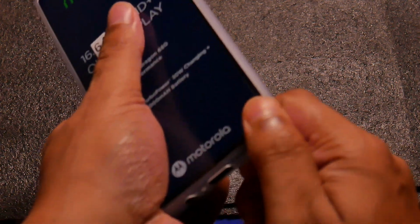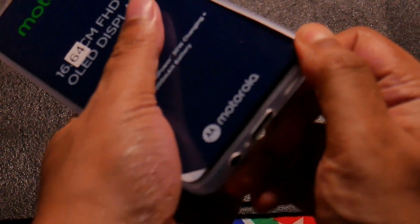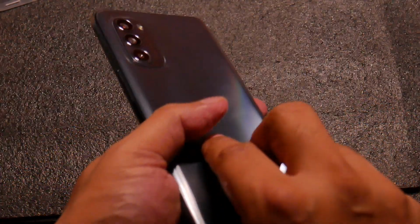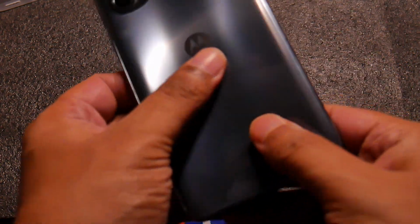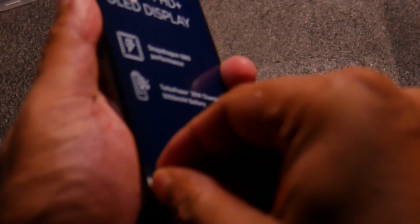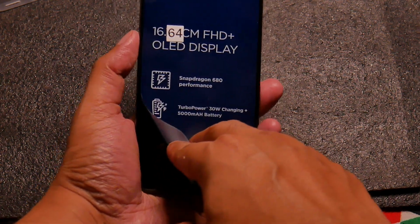Now I'm gonna take this cover off. It befits the smartphone, I would say. Yeah, I've got it off. The back is basically plastic, guys, and it comes with a triple camera setup. Here it is, the flash actually. I'm giving you an overview of this one, and it's a gold glossy finish, guys, at the back. Here it is a Motorola branding. Here it is again the Motorola branding, and we're going to peel off this cover, guys. Here it is. That's it.